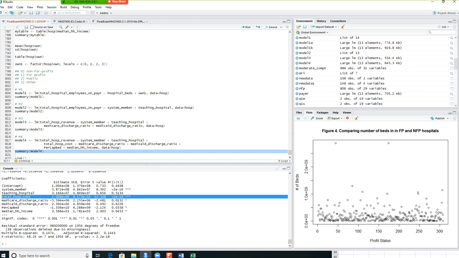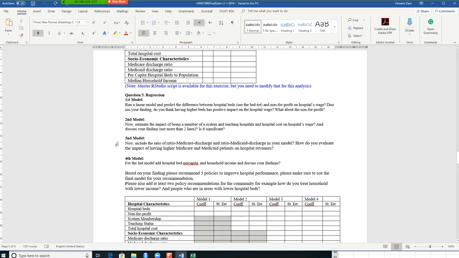So the two recommendations for this SEC variable, the socioeconomic status, are: more benefit for the hospitals that admit more Medicare patients, and more benefit for the hospitals located in communities with lower median income. This is two kinds of policy. You can think about other things, but this is the policy I think is better.